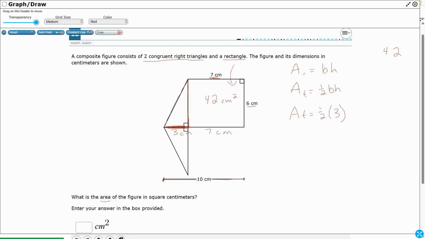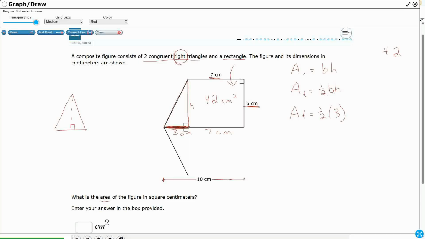Now our height sometimes in most triangles looks like this. We have a base, but then we've got this dotted line. It's imaginary. That needs to serve as our height because your height has to be perpendicular to the base. It has to form a right angle. And in most triangles, you don't have that, so there's a second line that's an imaginary line that's drawn in the middle. We have right triangles. These right triangles already have 90 degrees built into them, which means they already have perpendicular sides, and we can use two of our sides as our base and our heights, which means this is our height right here.